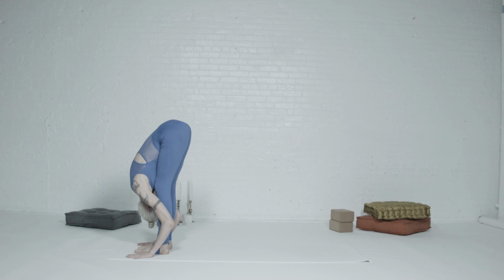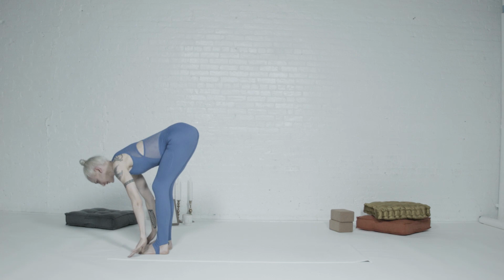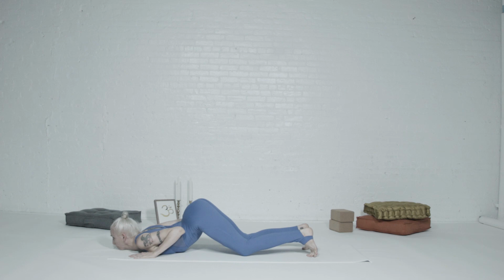Inhale, reach all the way up and back. Inhale, look forward, lengthen your spine. Exhale, step or jump back. Lower knees, chest, chin. Again, stay here. Stretch your chin forward. You can walk your knees in. Keep breathing normal.